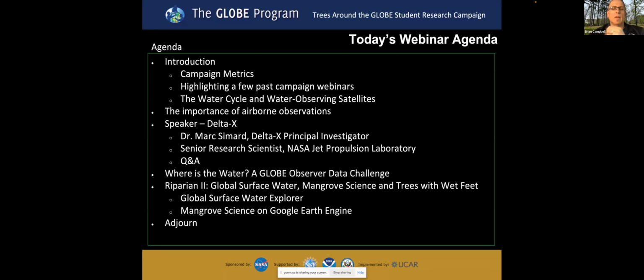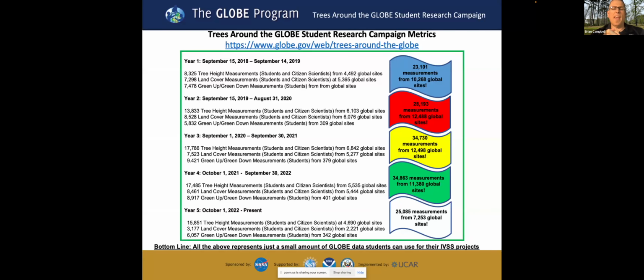First off, I show this every time because we have great numbers coming in, especially for land cover because of that challenge happening right now. If you go all the way to the bottom here, year five started on October 1st, 2022.